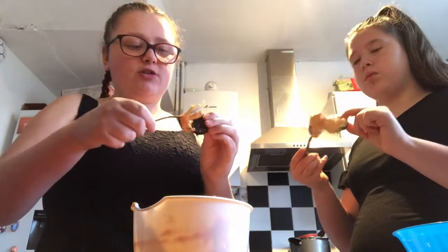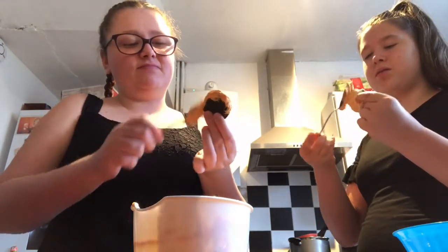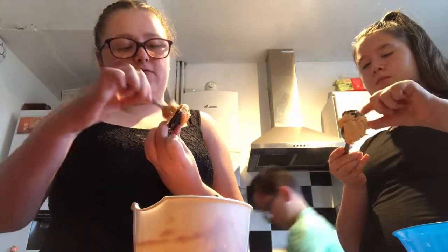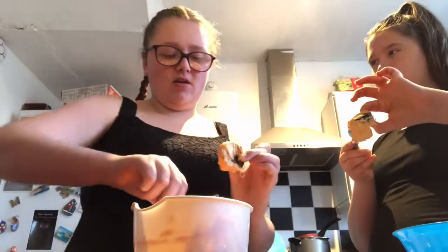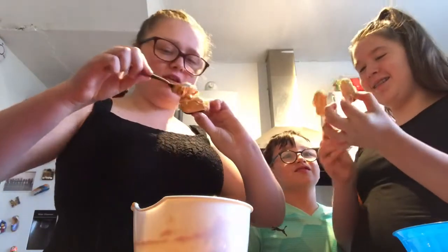Do you not like doing this bit? No, I don't like getting my hands dirty. Neither do I, as long as it's nothing gooey or anything. Well, she wouldn't do the pumpkin one. I had to do that with my hands. Yeah, because it was marshmallows. It was sticky. It was like slime.